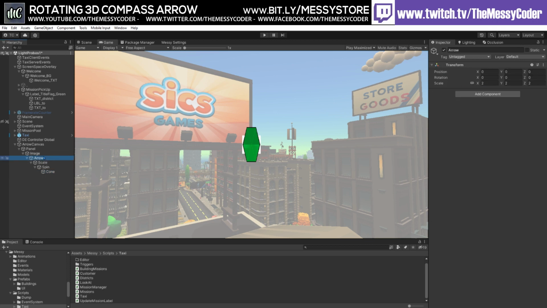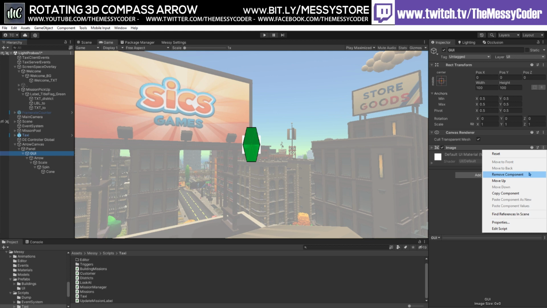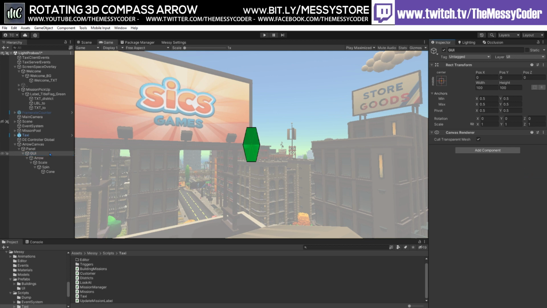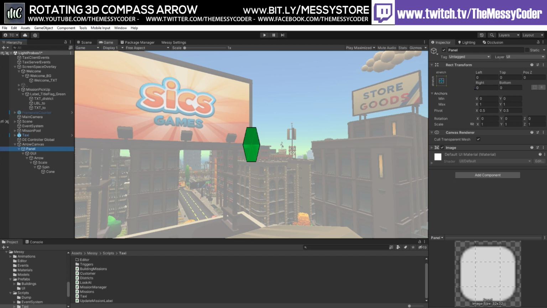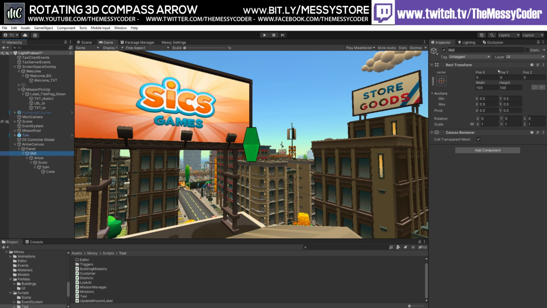But that's good. Now we're going to make our script, and we're going to call this one the GUI. I'm going to put our script on here. We don't need this image anymore. We were using that to identify where our arrow was. And our panel, you know what, we're going to be positioning. I like that, actually, right there in the middle. So let's get rid of that panel image. And here we could just change its positioning somewhat. So if I go up by 50, there, not too bad.